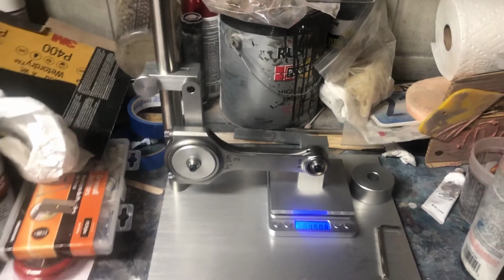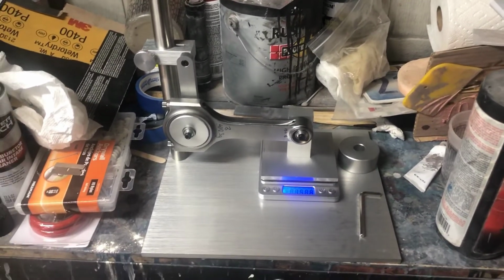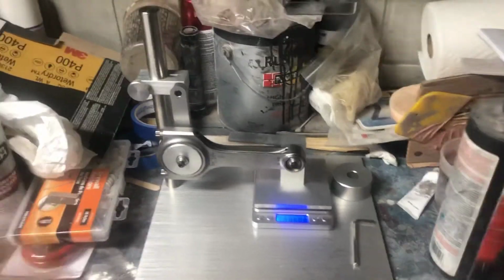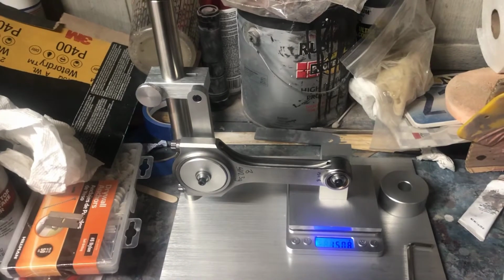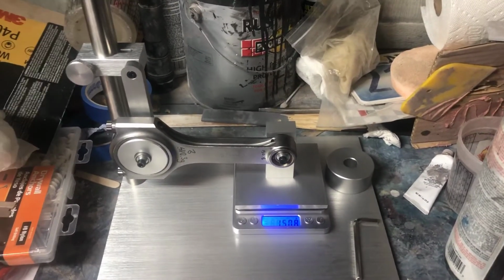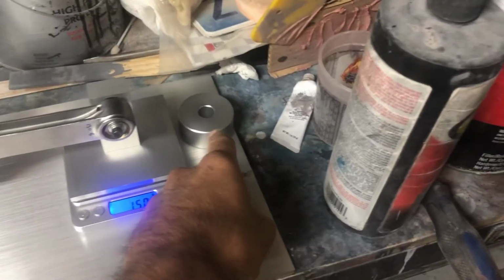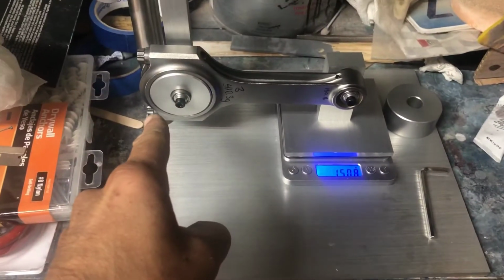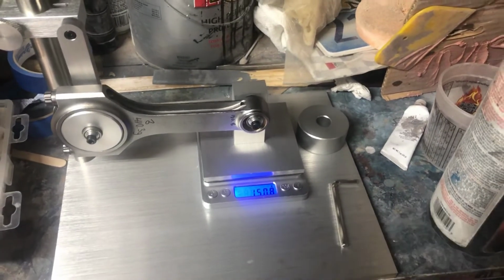As you can see, this is my setup. This tool is by Proform. I picked it up off of Jegs. Not bad, I like it. At the same time, I'm learning, so I'm learning as I go. It took a lot to actually set up the scale, position everything to get it right. It came with 2 of these guys. One's big, bigger than this one, so I'm gonna take it that that's actually for V8s and American.